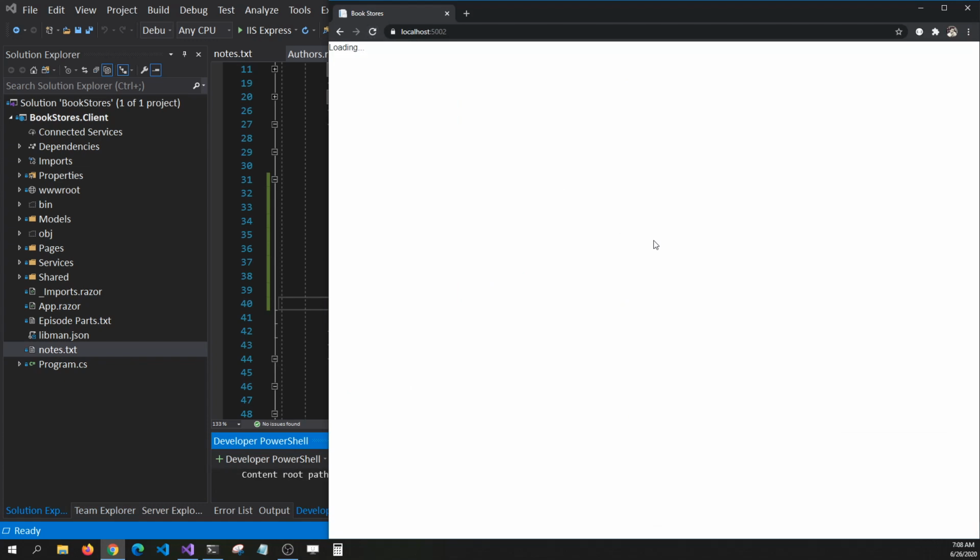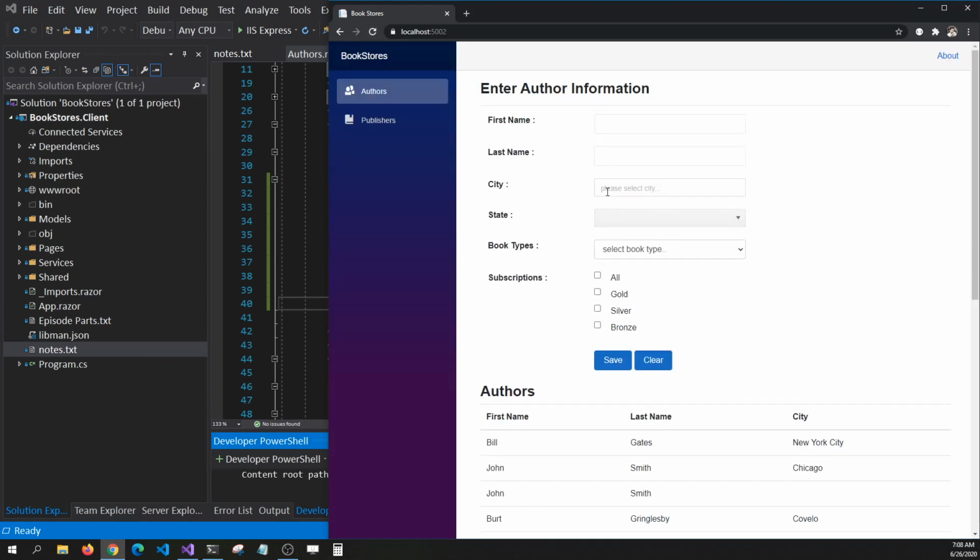Refresh my browser. And you can see that now I have a placeholder, which is "please select city." And I can type Dell, and you can see that it loads Philadelphia. You can see that the clear button is not showing anymore here. So if I go to my text box, there is no clear button here.